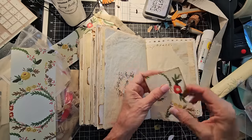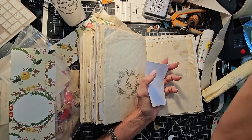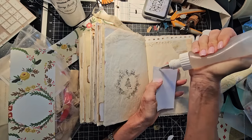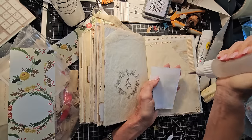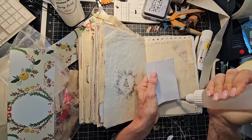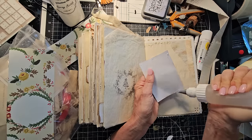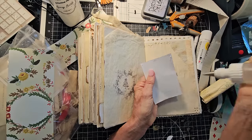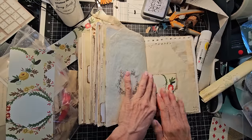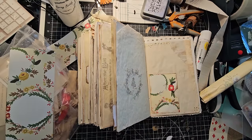All right, let me get my Faber Fix working today. Faber Fix glue — you're kind of working, you're a little mad at me. I just have to get it rolling. If it gets exposed to air it'll get a little thicker, so I'm trying not to expose it to air. You can add a little bit of acetone to the bottle to thin it, but it will cause your glue to take longer to dry.